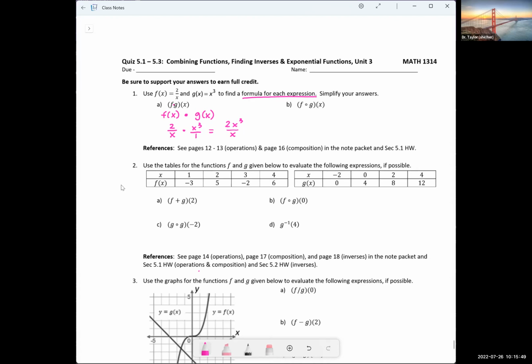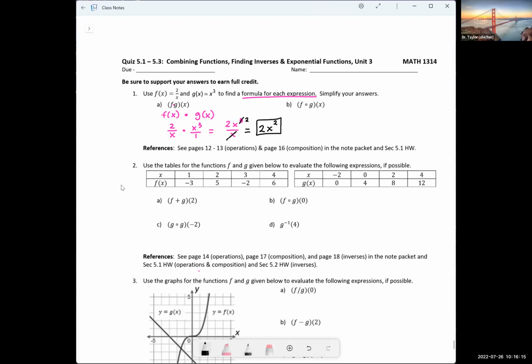Because we have an x in the denominator, we know that x can never be 0, but this doesn't actually ask for the domain. If we were to say the domain, then we could say that x cannot equal 0. However, we can simplify this, and we see an x on the bottom and 3 x's on top. So that would leave 2 x's on the top when we simplify. So this would leave us with 2x squared.